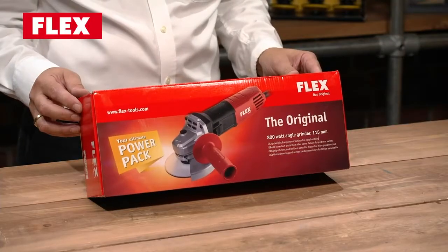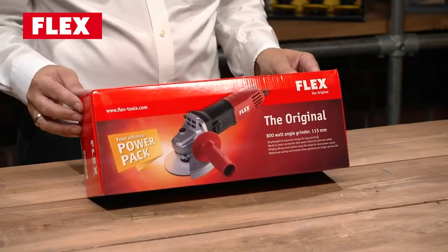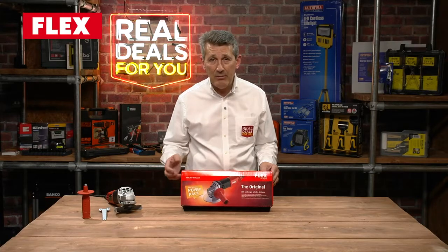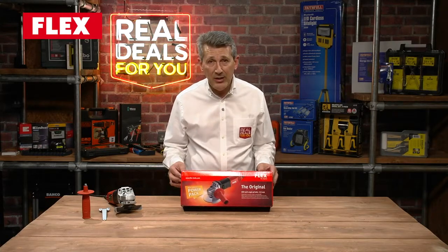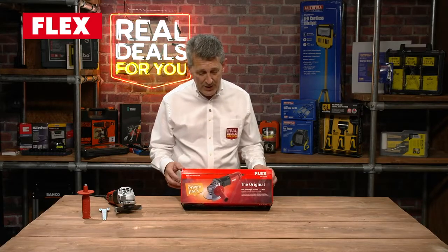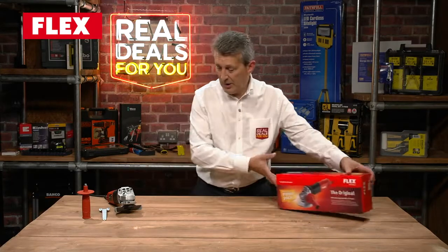800 watt angle grinder, takes up to 150mm cutting discs. Obviously any type of disc, stone cutting, metal cutting, even the thin cutting discs that you see more used these days. Really super duper product this is. So let's have a quick look at the machine.